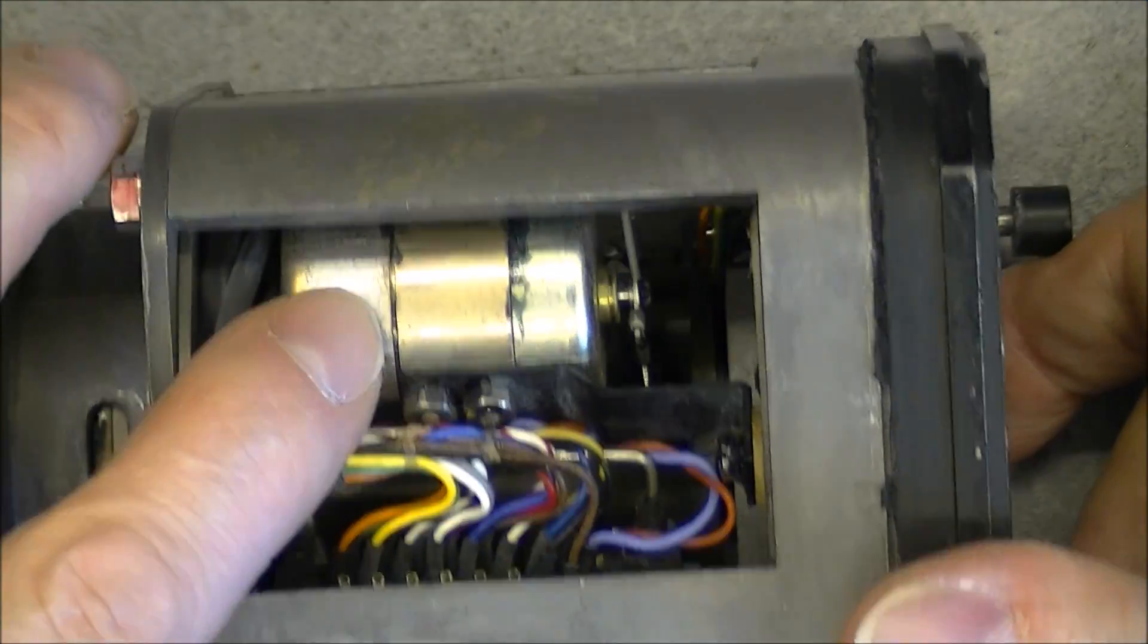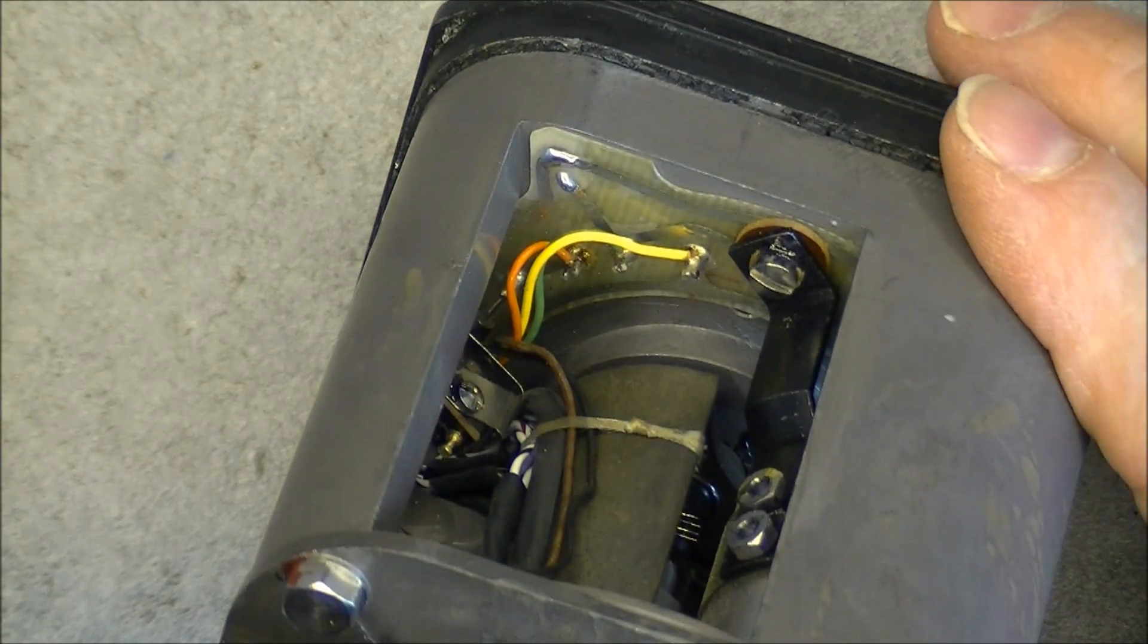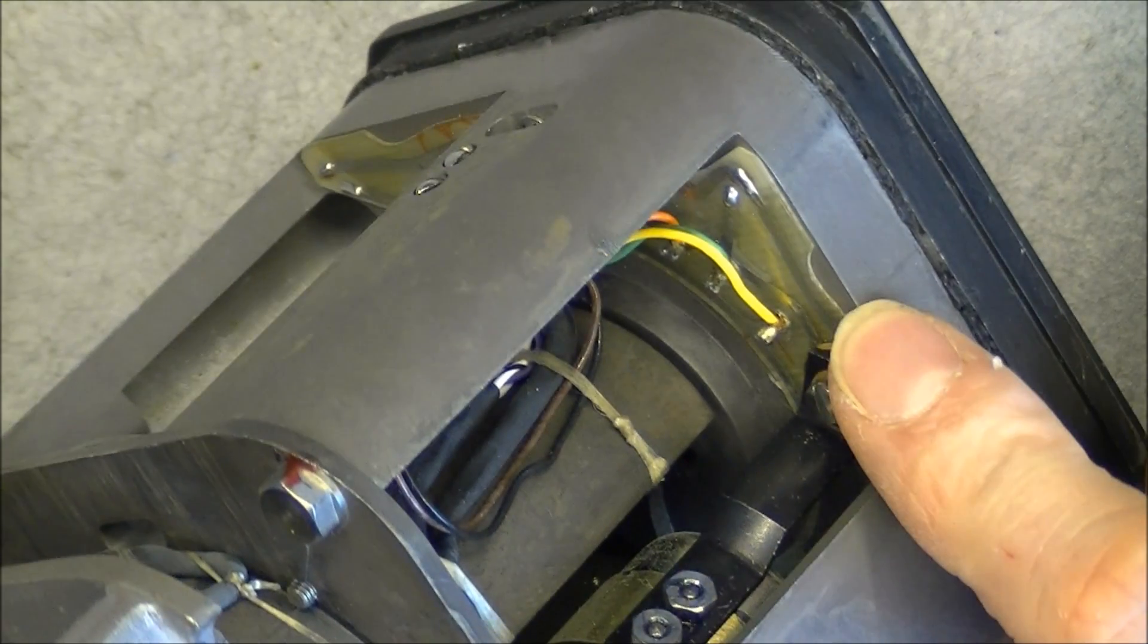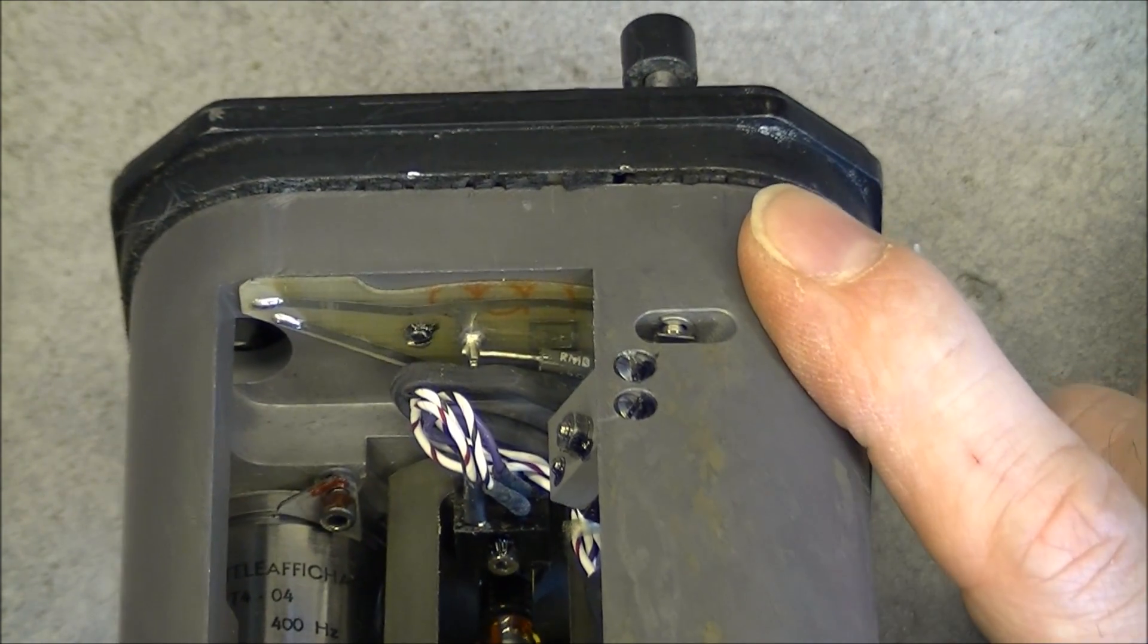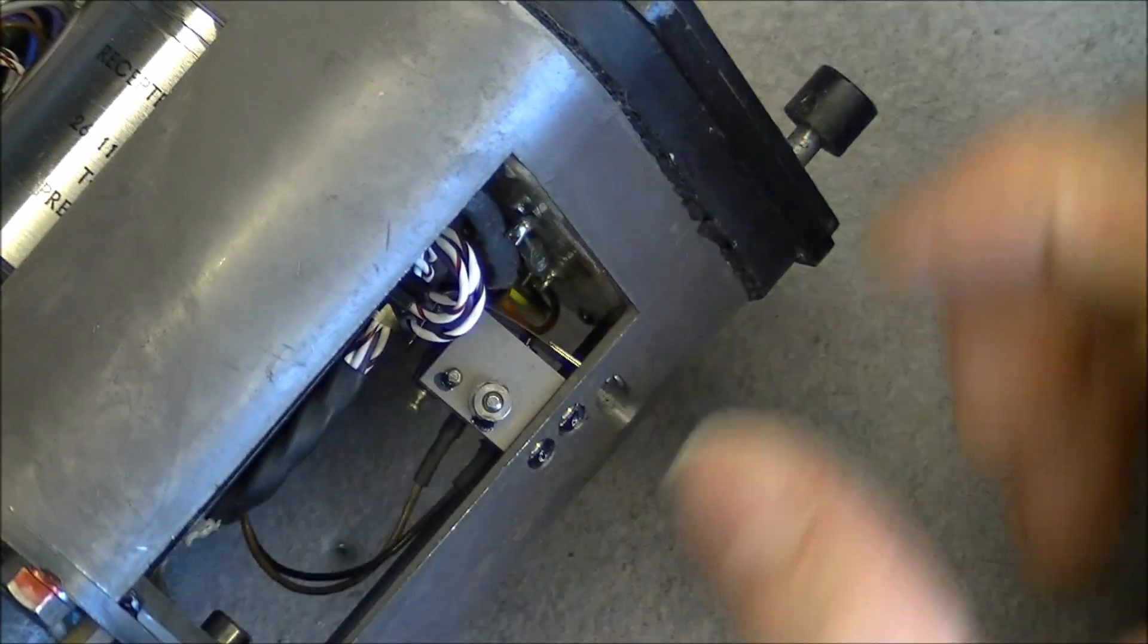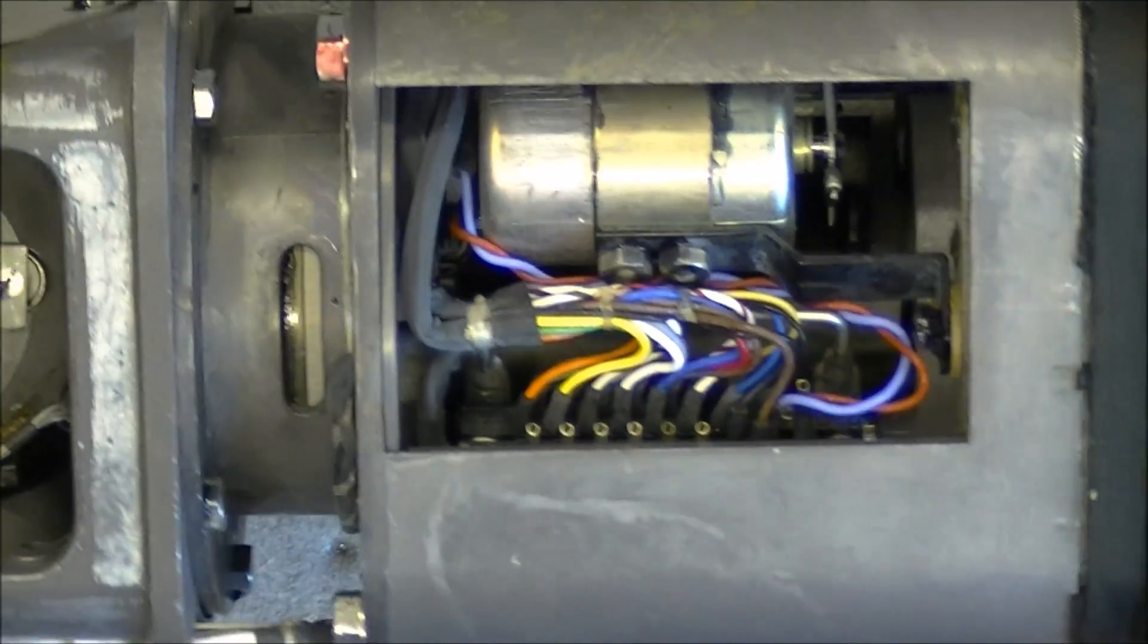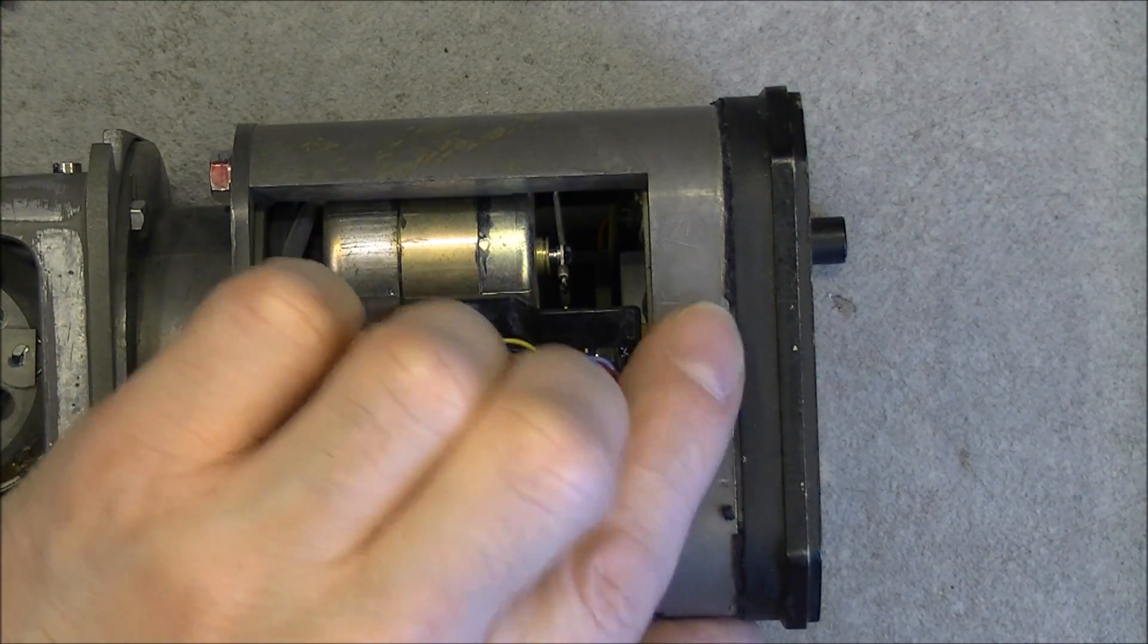And here we have a little solenoid actuating the little flag indicator which is this thing here. We have a circuit board in the front. I guess it is most probably for the backlight. We must have some lights, bulbs somewhere here. You can see odd shape. Yes there is probably one bulb here. And about the press button we have in here, it is actuating through this very complicated mounting just a micro switch. And it is actually all. So you can see we had a seal here. But it is pretty much gone.